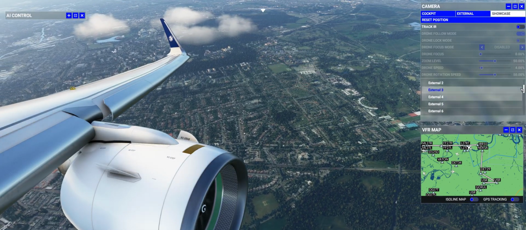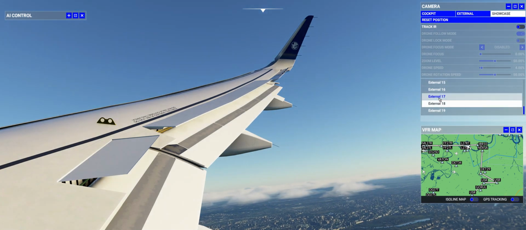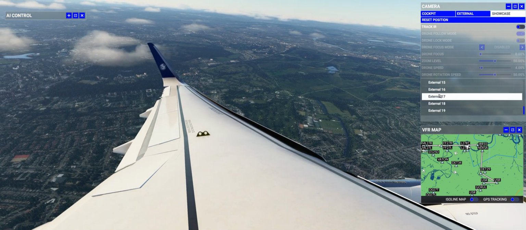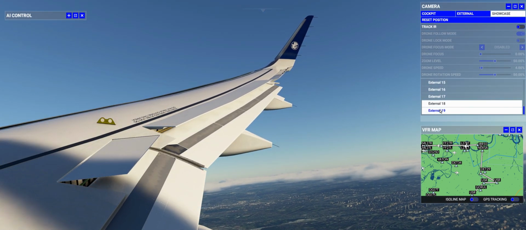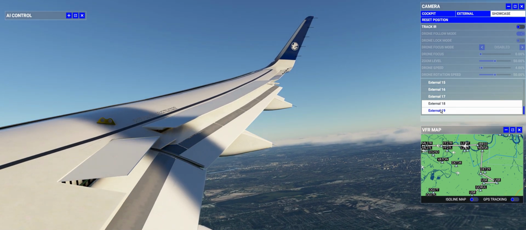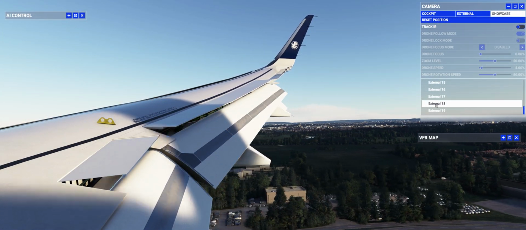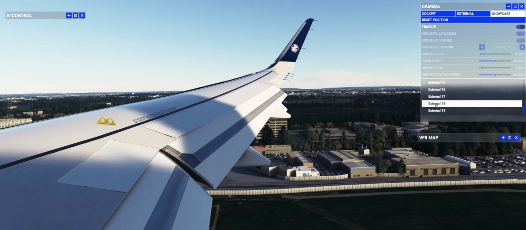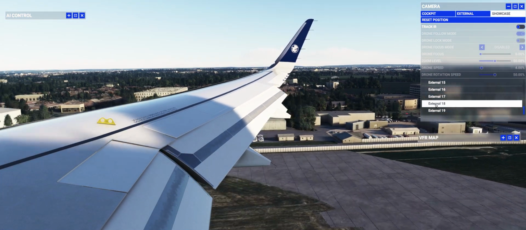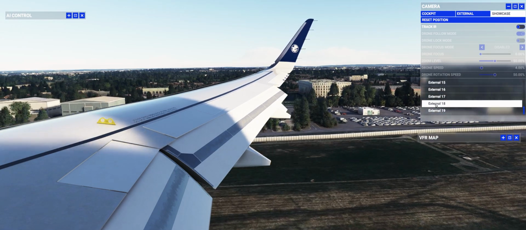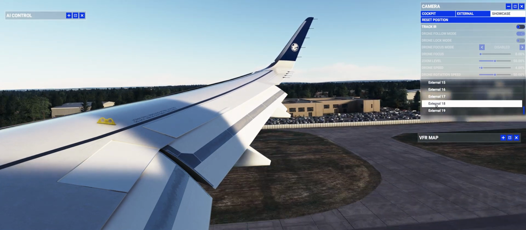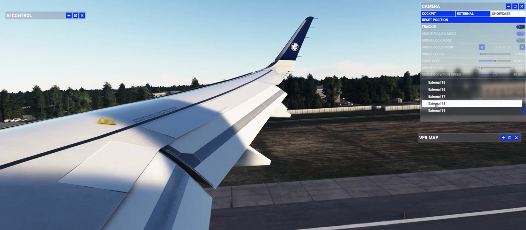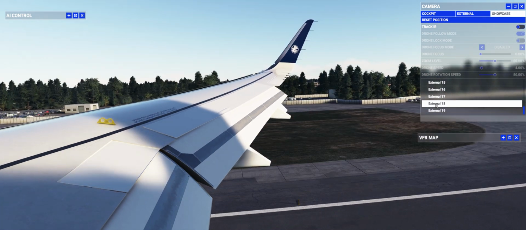Same procedure for landing, so just record your flight from the point in which you want to be able to replay it. Again, just choose any camera you want when you're replaying the footage again. Here's a nice window view landing. The only thing I will say is when you're replaying the flight again, you have to make sure that your aircraft has got its engines on and running.